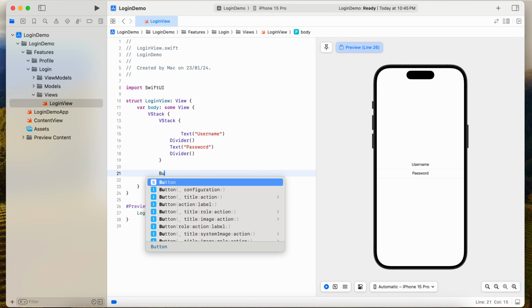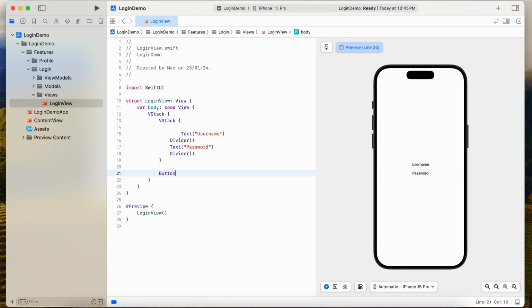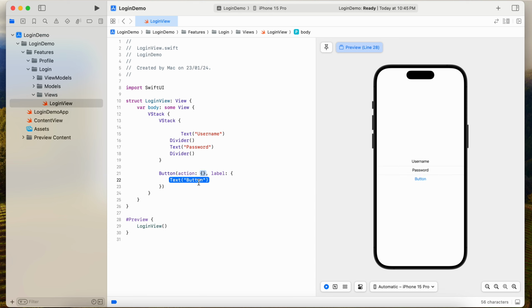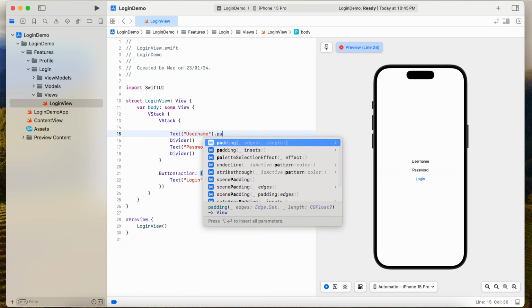And then we have a button, with action and label. For the action I am not doing anything. For the label maybe we can add it as login button. Now we have this much, so we'll add some space, maybe padding.